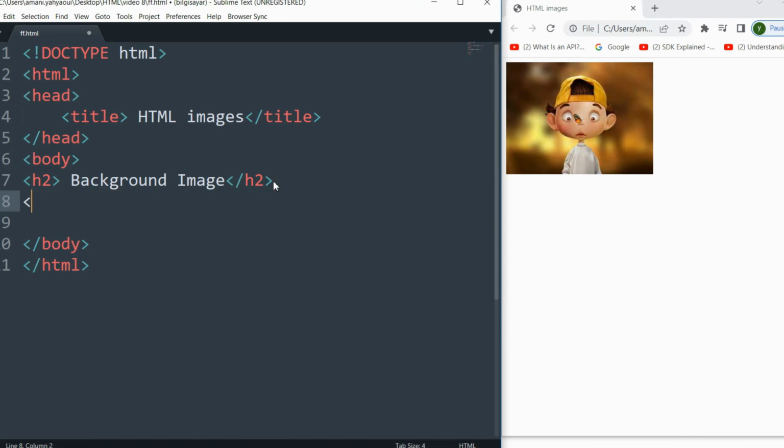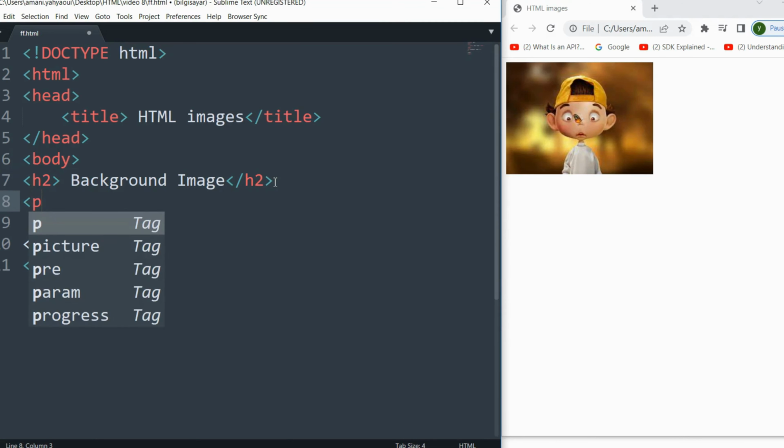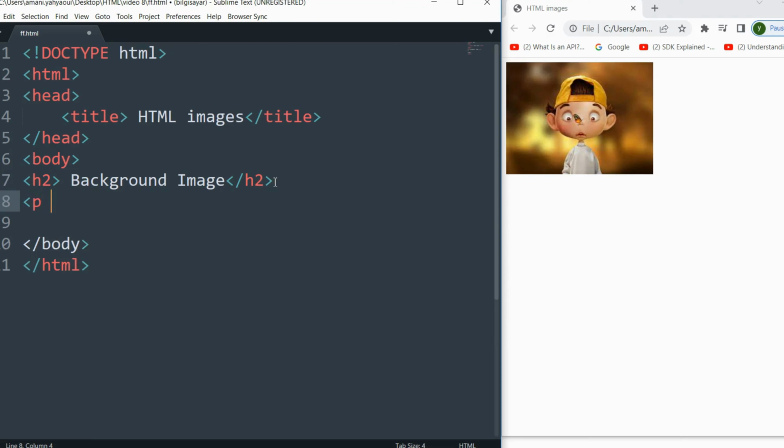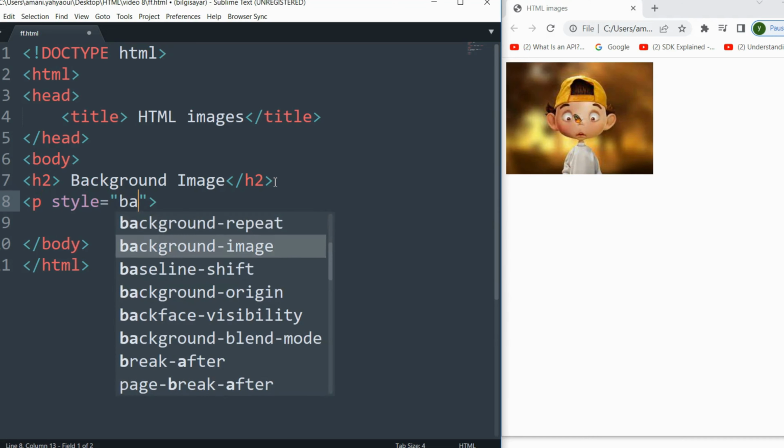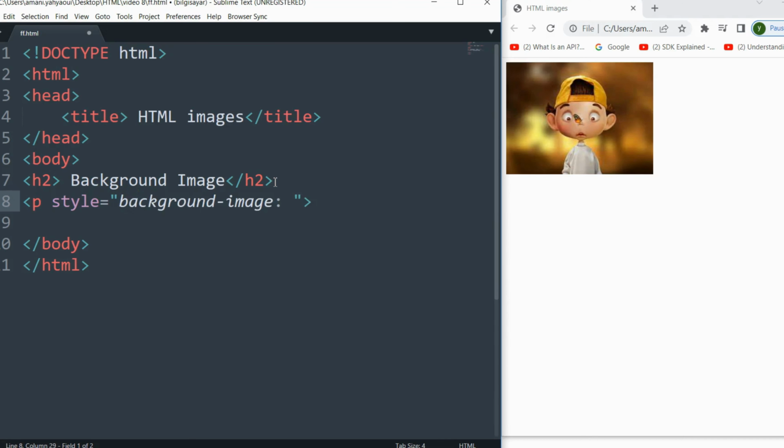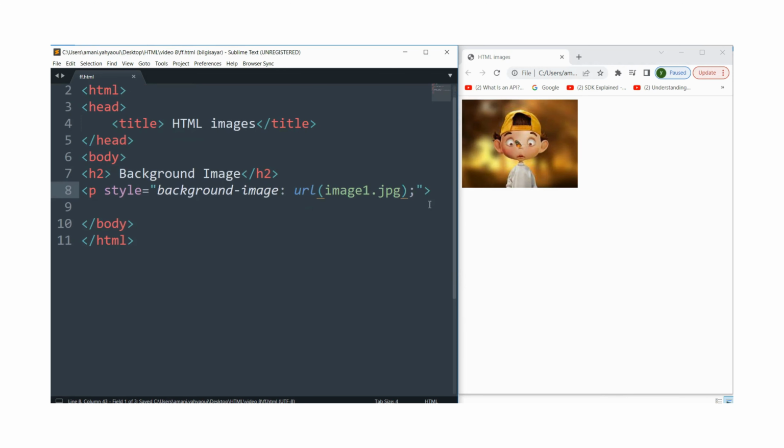And here I will add a paragraph, p. Here I have to use the style attribute. Inside I have background-image. Inside I have to add a URL to my image, and here I will give the name of my image, for example, image1.jpg.